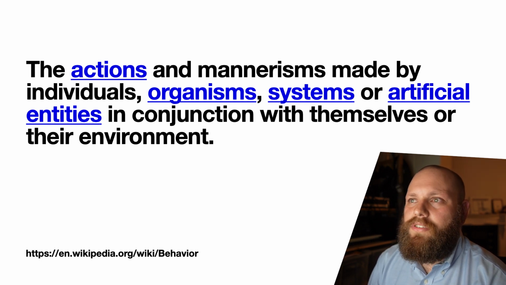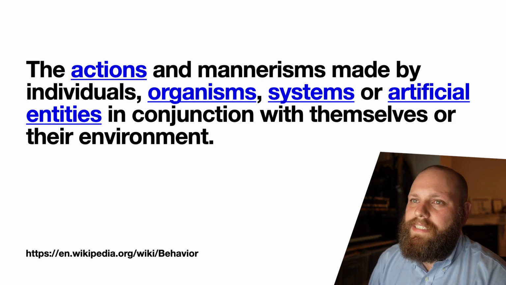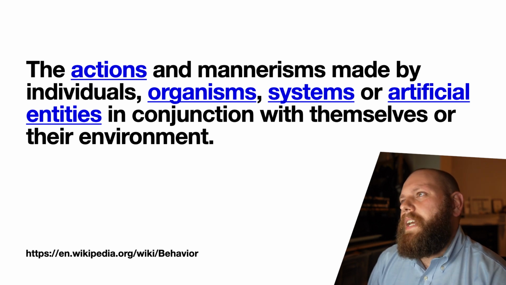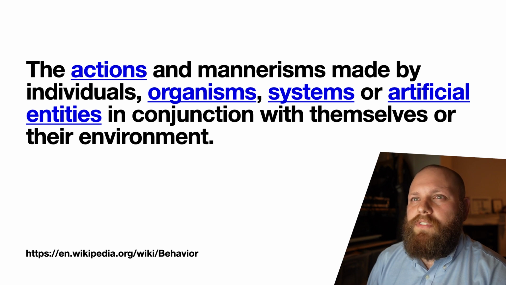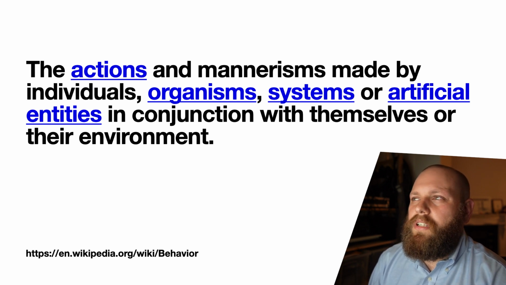So, the actions and mannerisms made by individuals or organisms, systems or artificial entities in conjunction with themselves or with their environment. Very curious. That's a lot of things. The things that stand out to me about this definition are that we have two key operative terms here, actions and mannerisms. Both of those are going to need to be understood a little bit further.